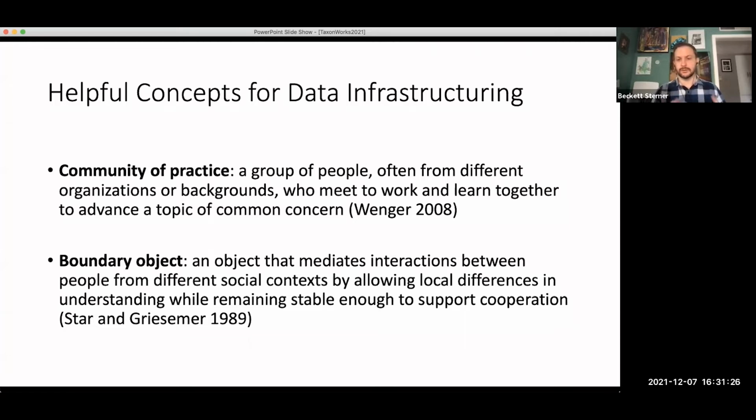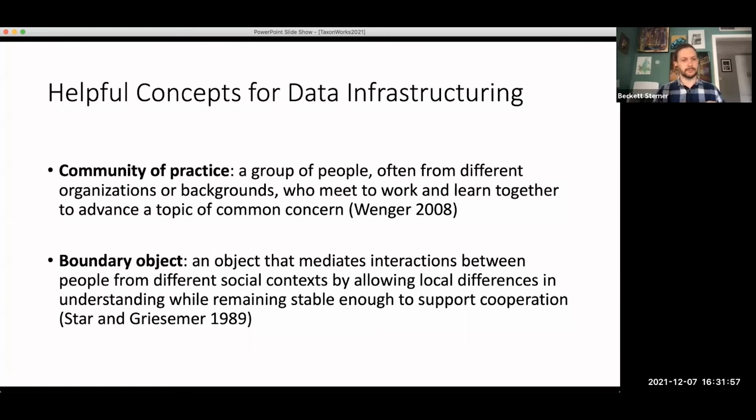What are they up to? What are they valuing? What are they doing? But still having this stable object, the photograph and the record, that enables cooperation, right? Sharing of the information and the benefits between the two groups. And so boundary objects can also be things like southwestern insects, right? Or even a taxonomic group like mammals, or carnivores or rodents, for example.